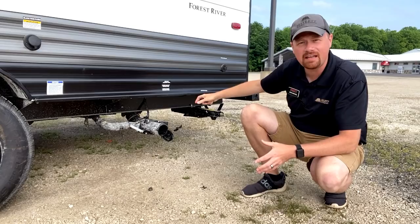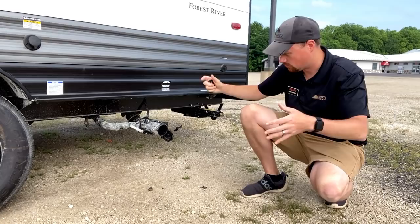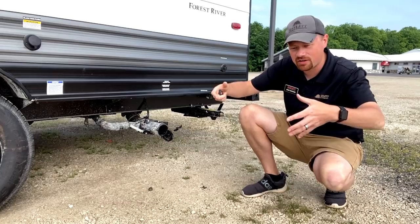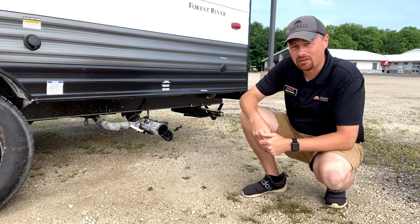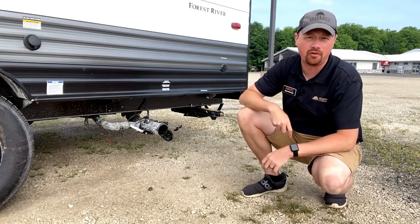Here's what happens. When you just leave the black valve open, all of the liquid waste just runs straight down the tube, kind of like you're thinking. But the solid waste, which is heavier, sits at the bottom of the tank and builds up slowly over time until you get the dreaded POO-ramid. And if it's left there long enough and it dries out, you have got one awful problem to take care of.